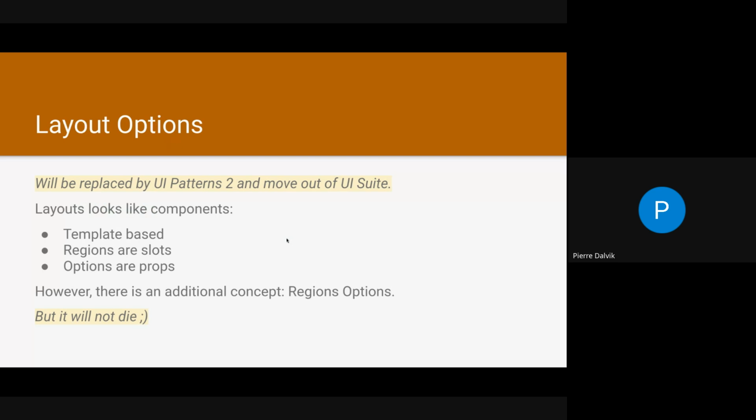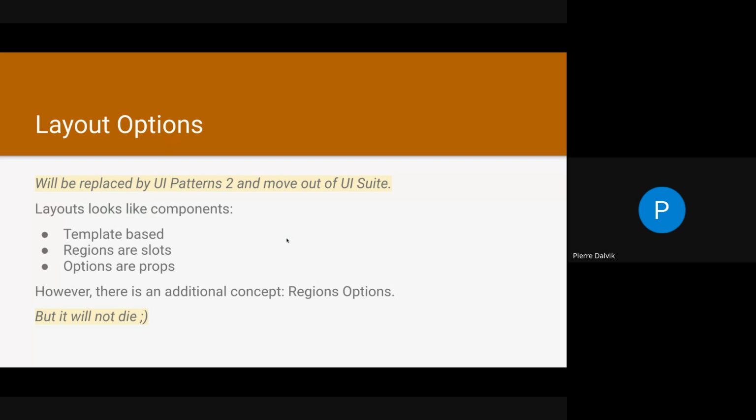We will not just unplug layout option and plug UI Patterns 2 for layout. We will first, during the summer, try with our own project, slowly, carefully, check every use case, and we will do the switch only when UI Patterns 2 is released, but also when we are comfortable with what we get in our own project.